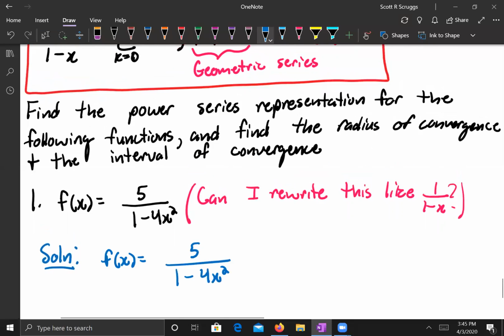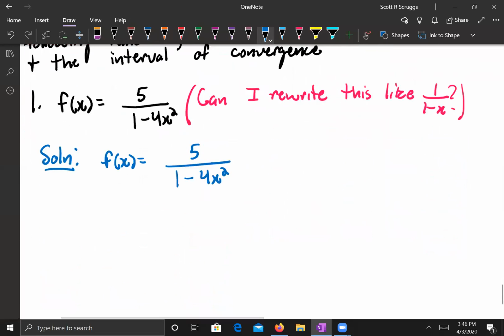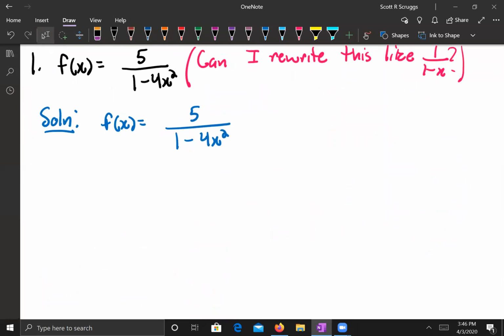So our goal is, all we know about is that 1 over 1 minus x. Oh, I saw a message from Unique. You're really close. It should be 5 times 4 to the kth power, so not 20 times x to the 2k. So you're very close, and we could go through that then.